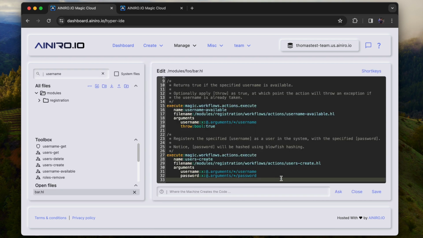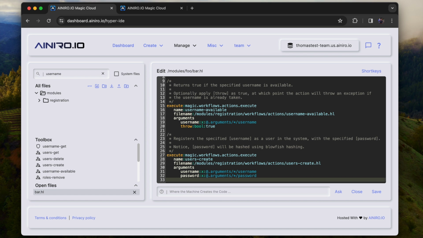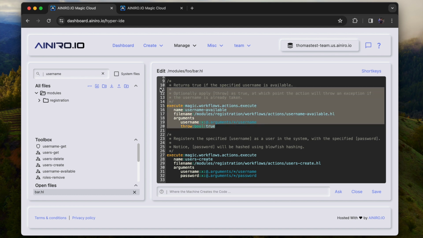So now, let's say I want to use the name and the email input arguments. It's very important that when you create a workflow, as a general rule of thumb, you should be at the bottom of your file. Command arrow down, or End on a Windows machine. Basically just scroll to the bottom, and click at the bottom of your window to ensure that the blinking caret is at the bottom. You don't have to do that. You can do like this.